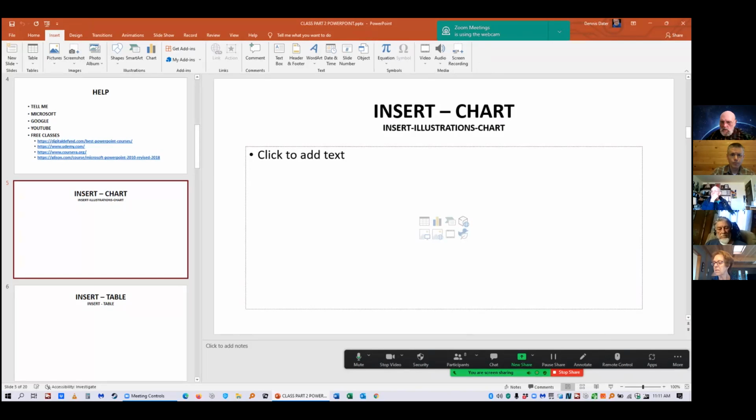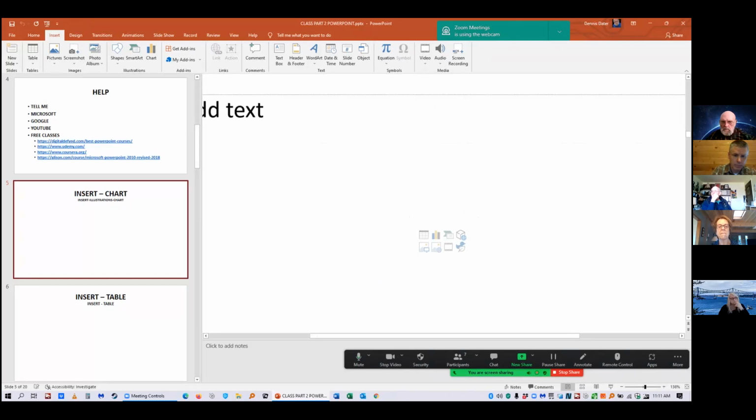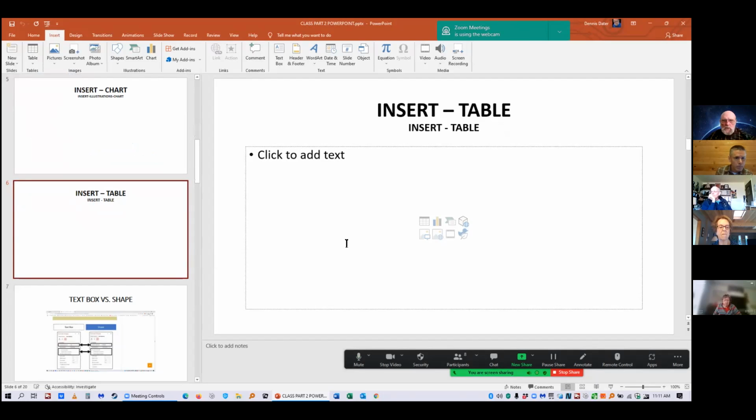I'm going to enlarge the screen now. Can everyone see these little boxes here? They're very faint. Yes. Okay. These are shortcuts to the insert tab. So if you want to insert something, you can click one of these, or you can go to the insert tab. So I'm going to go to the next one. This is insert table, and that's this little icon here, the very first one on the left. Right? I'm going to click it.